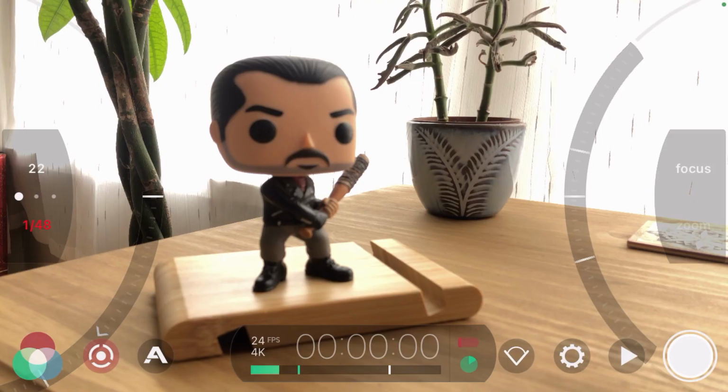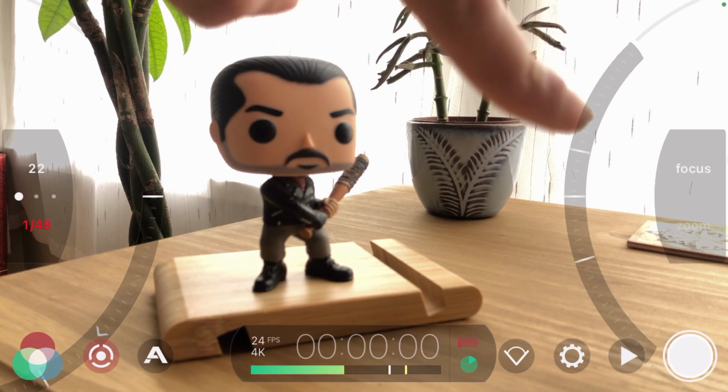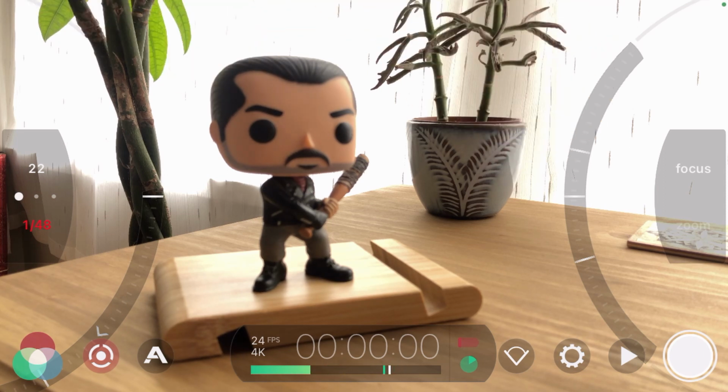Let's get into it. Okay, so let's assume you've got your 24 frames per second for filmmaking matched in the 180 shutter speed rule with your 1/48 shutter speed. You've locked your shutter speed, tapped it red on Filmic Pro or whatever your app is, and you've got that locked in. Now I'm not going to start exposing the outside windows because that's not what this video is about. We're looking at noisy footage and how to get the cleanest image possible.